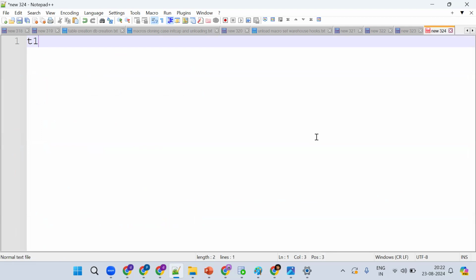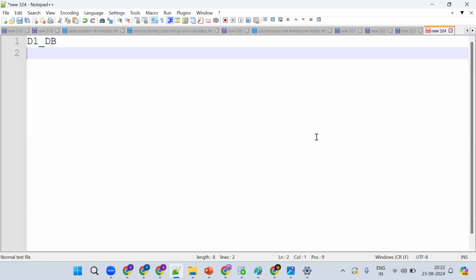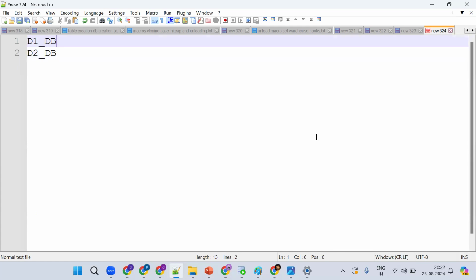Suppose I have one D1 database, D1 DB, and D2 DB. Here T1 is there. See, so here in this DB table, give me one minute, please.